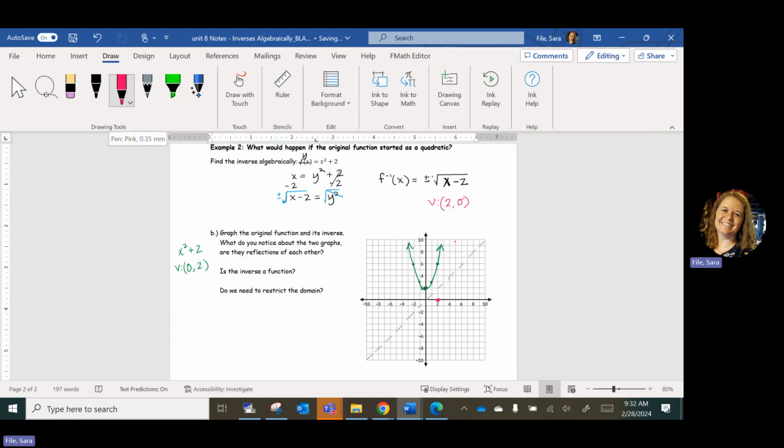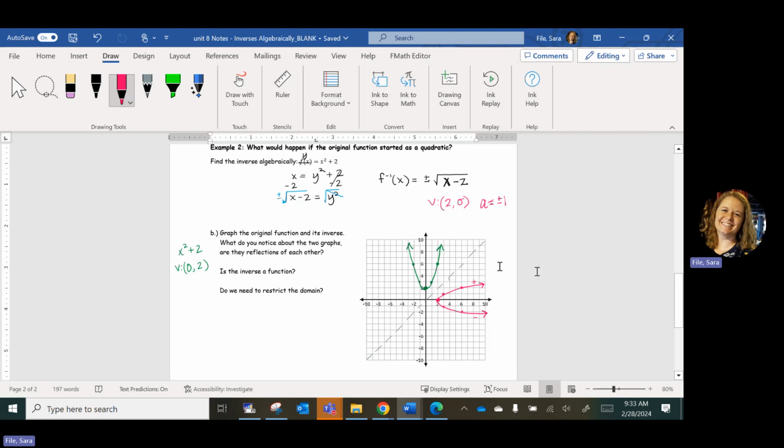Okay, and then the a is an understood 1, but notice it's positive and negative. So it's positive and negative 1. So we're going to graph it the positive and the negative. So there's the positive square root, but we're also going to graph the negative square root, which is that reflected. So that's the positive and that's the negative. I graph both because when I did the step in solving, I have to put plus or minus in front. Okay, so those are inverses of each other.